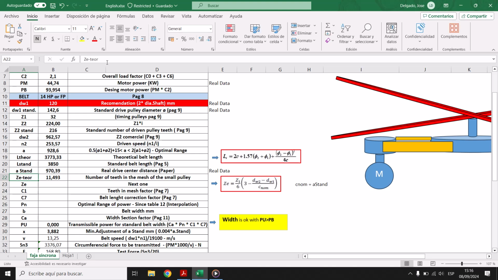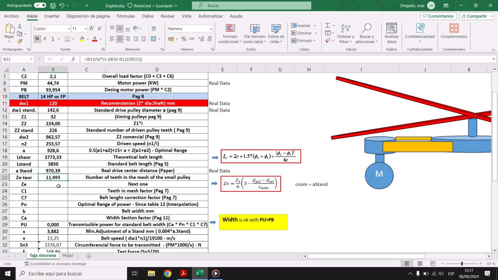Well, no, it's theoretical, and you should just calculate it with this equation. Number of teeth of the driving pulley divided by two, multiplied by three minus the ratio of the difference in the pulley diameters and the drive center distance.